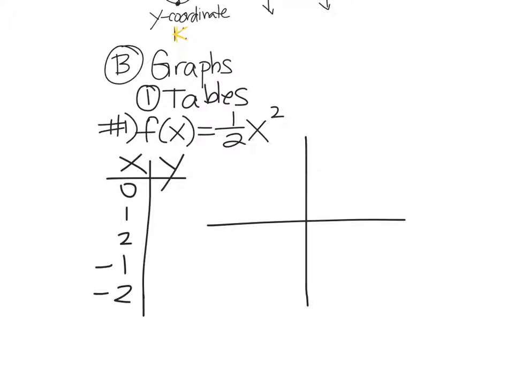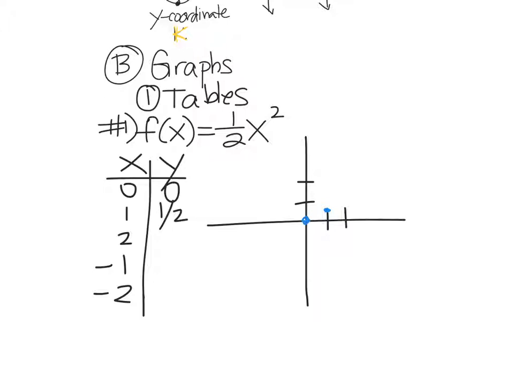And I know you don't want to do negative numbers, but you need to. Okay. So don't forget though, if you're going to do these in your head, make sure you do exponents first and then multiplication. Okay, so 0 goes in and I square 0 times 1/2. Good, 0. Plot the point (0, 0). All right, 1 goes in. I'm not going to do 1 times 1/2. I'm going to do 1 squared and then times 1/2, which would be 1/2. That's okay. It's kind of ugly, but whatever. So what's that point? (1, 1/2).